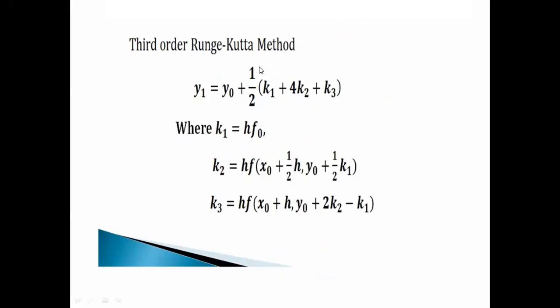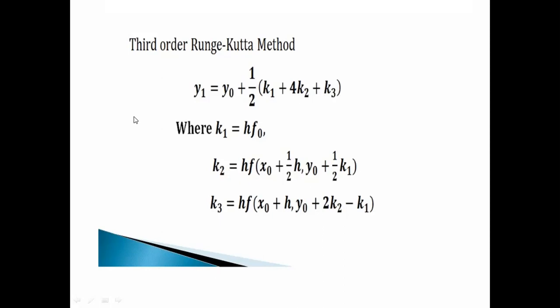So, the third order Runge Kutta method formula gives the solution for the differential equation at the point x naught plus h, that is x1. It is given by y1 equal to y naught plus 1 by 6 into k1 plus 4 times k2 plus k3. In the Runge Kutta method of order 4 it goes up to k4, but here up to k3 only. For order 4, the formula is 1 by 6 into k1 plus 2 times k2 plus 2 times k3 plus k4. This is different.